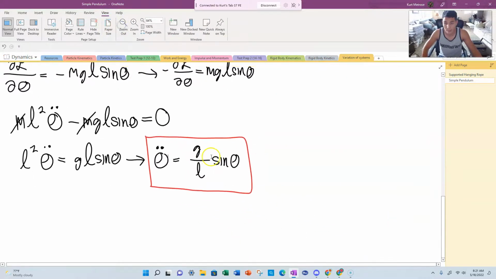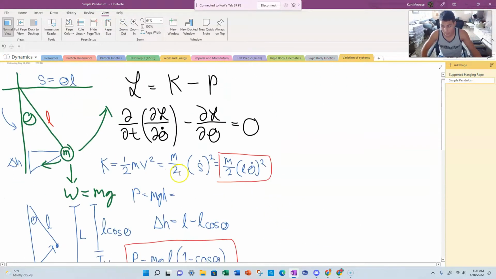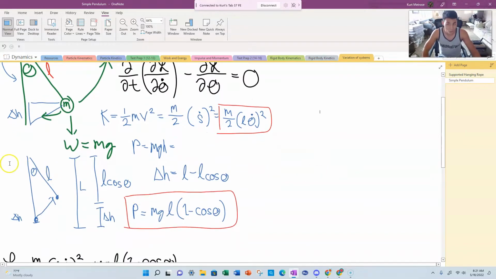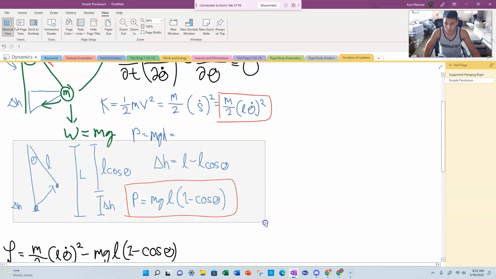I'm going to zoom out here and show you guys everything. Do a little recap. So we have this pendulum. It has a fixed length L, and its angle is changing as the pendulum swings up. As it swings up, it has to have a change in height. Therefore, it must have a potential energy. And also note that it is moving, so it has a kinetic energy. Therefore, we can use Lagrangian mechanics. We can use the Lagrangian equation, and then we can use the Euler-Lagrange equation to find our actual result. The hardest part about this whole thing was knowing how to do the trigonometry right here.